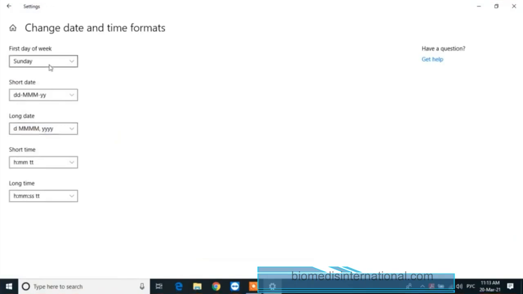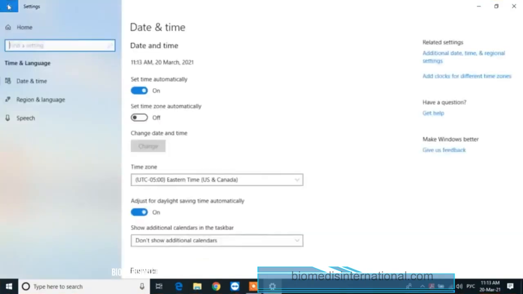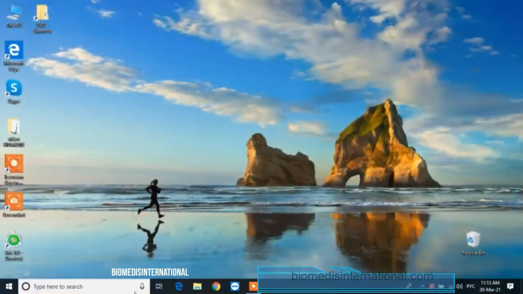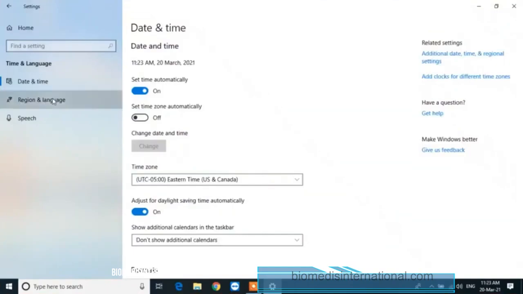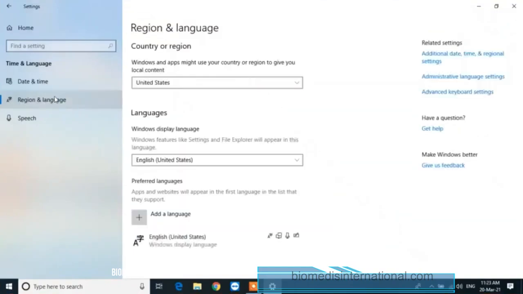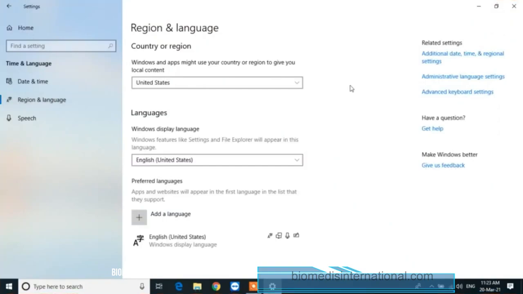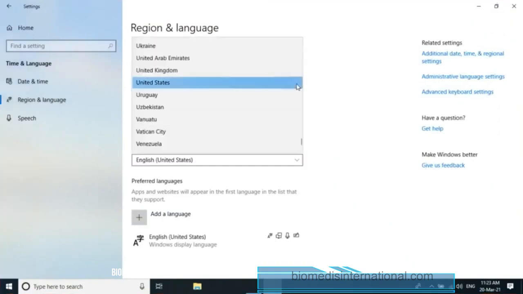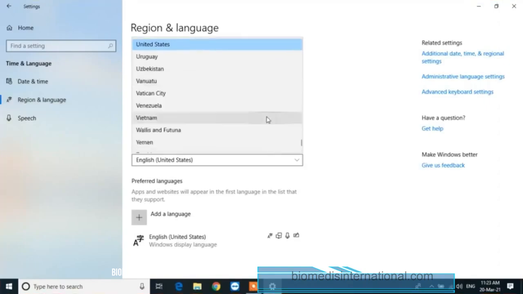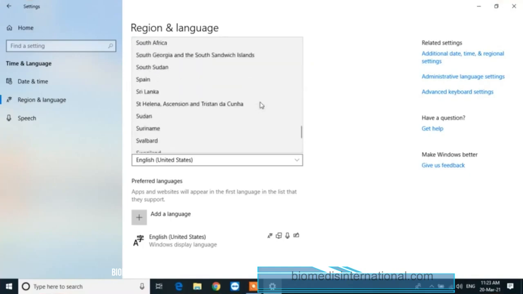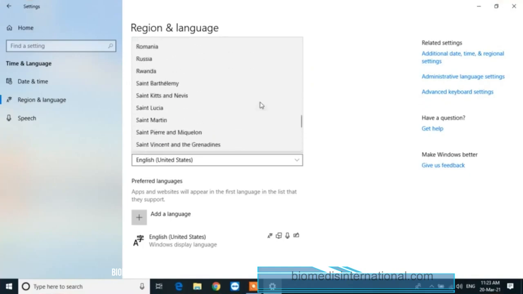You change it to this one, which is date, month, and year. Region and language. Instead of United States, we put Russia.